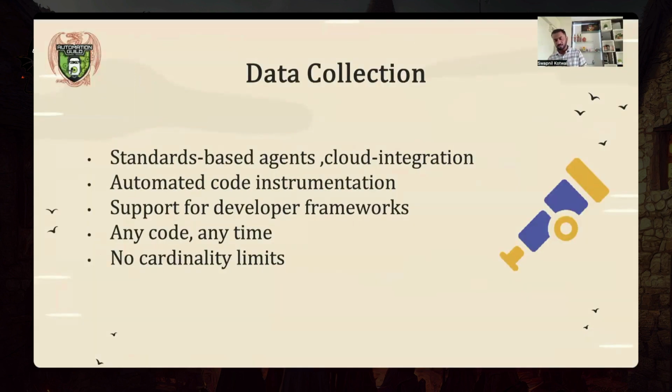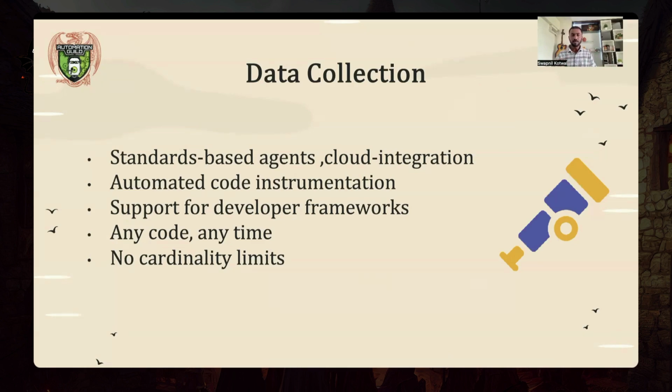Okay, so that is the data being emitted from the microservices, and how data collection happens. There are standard agents and cloud integrations that OpenTelemetry has. It also has two types of instrumentation. You can do manual instrumentation, where you can actually modify code and add traces, logs, and metrics, or you can use their libraries to do auto instrumentation as well. Okay, so there are ways you can use low code or no code to do your instrumentation. And in emitting those traces, there are no cardinality limits. Okay, that's the beauty of it.